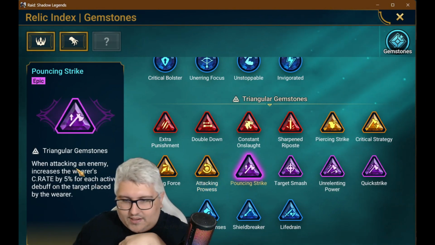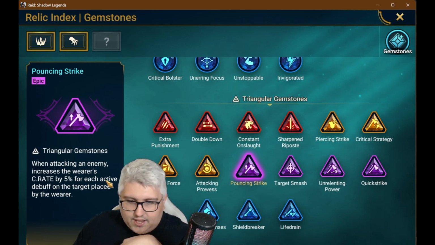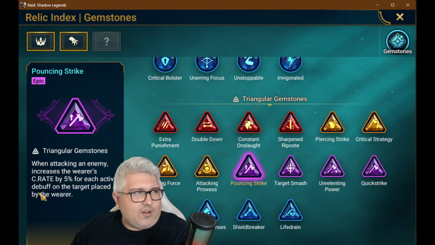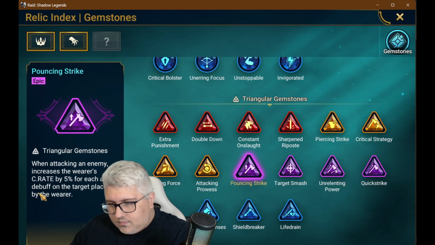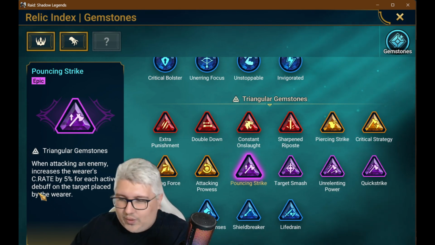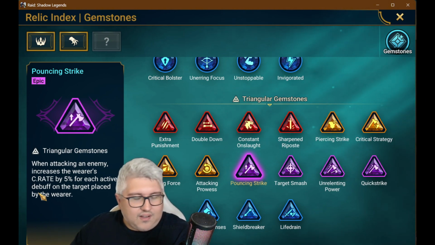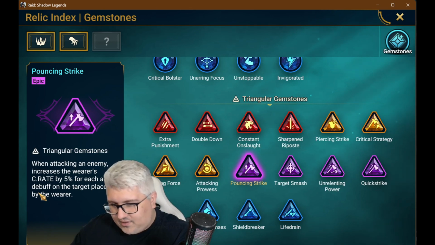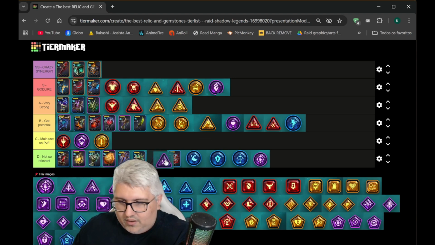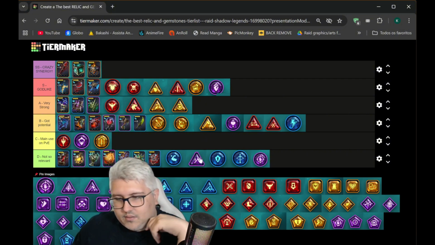Epic triangular gemstone. Pouncing strike. When attacking an enemy, increase the wearer's critical hit by 5% for each active debuff on the target placed by the wearer. This is so situational. It can give you more room for other stats if you know your champion is going to put a lot of debuffs on the enemy. But at the same time, it's so situational. And when we are talking about critical hit, if you depend on critical hit, you won't want to lose all the opportunity of landing criticals. So I will put pouncing strike on not so relevant, somewhere here.